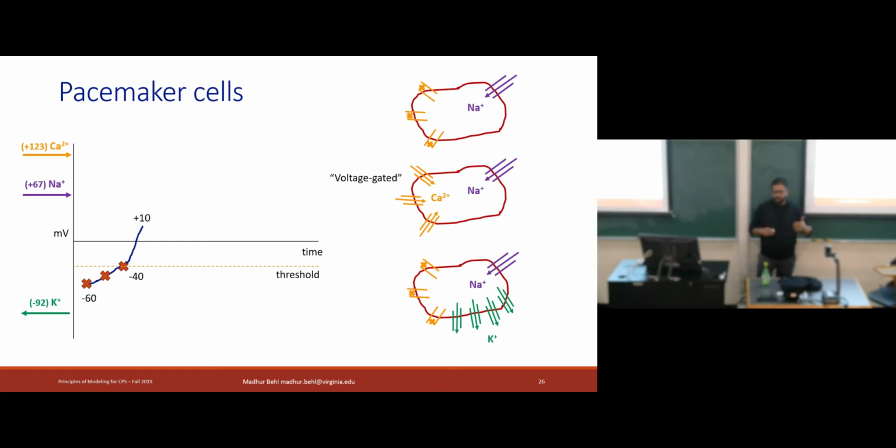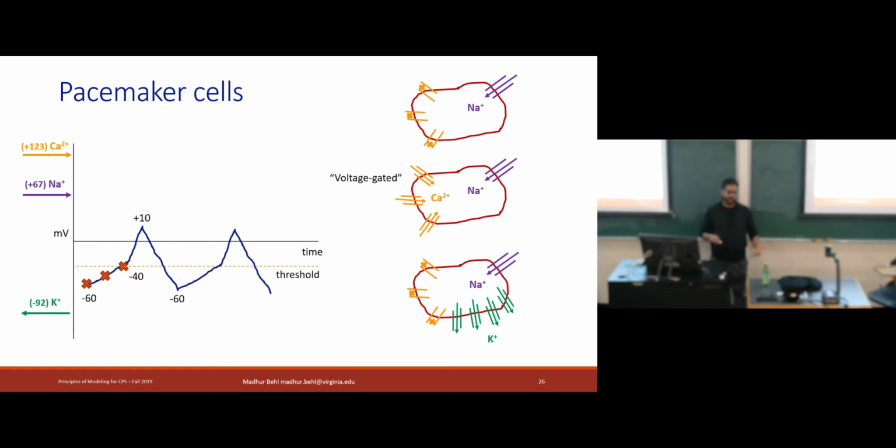And so when there is no calcium entering and the major effect is potassium leaving, the membrane potential will start to drop back again towards potassium's reference. So it actually goes all the way to negative 60, which is the same as the starting point. So this cycle just repeats itself on its own.